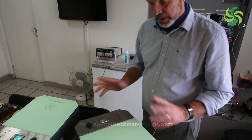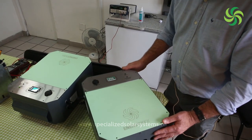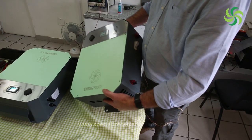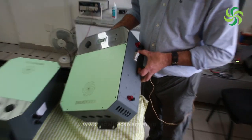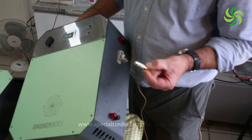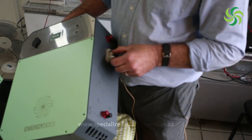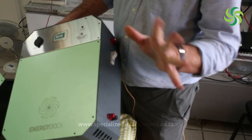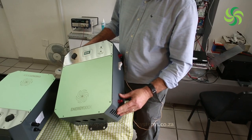We'll explain how to fix that shortly. There is a 32-amp external brake fuse on the side of the box — this is like the main on/off switch. When the fuse goes in and you close it, the green light will come on, the red light will flash once and then go off, and if the green light stays on, the unit is ready for operation.